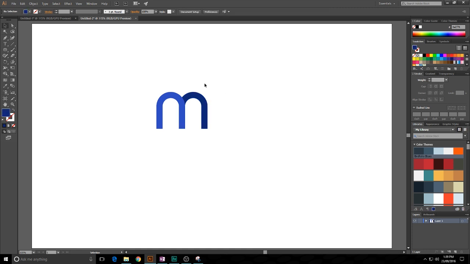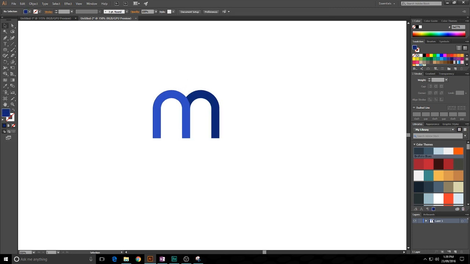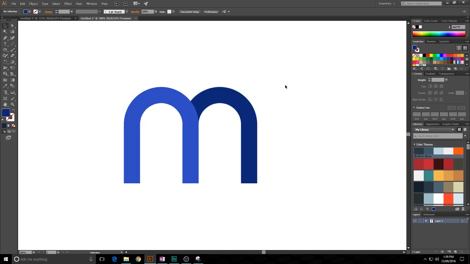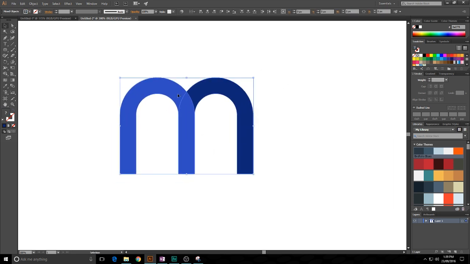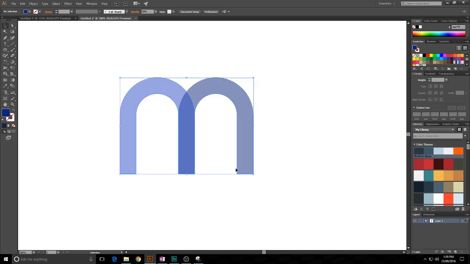Perfect. Now what you'll notice is that the two M's aren't actually, you can't see through them. Right now they're overlapping each other. We want to make them so that they blend into one. That's the key component of this logo. So we've got a few ways we can do this, right? We can drop the opacity. So dropping it down to 50 makes it too washed out, but it gets what we're after. 90 is a good compromise, because you can see the join here, but the colors don't look too washed out.